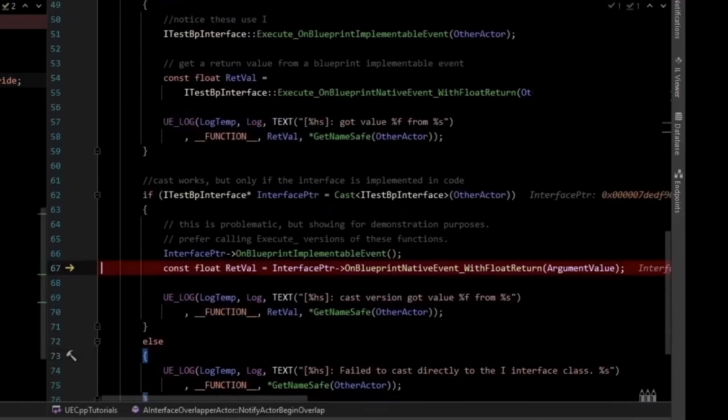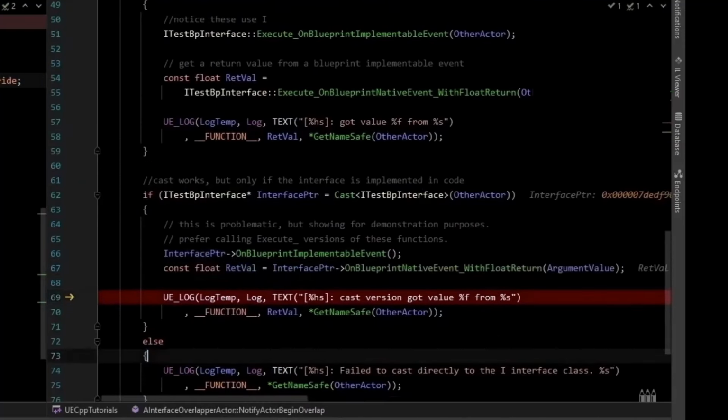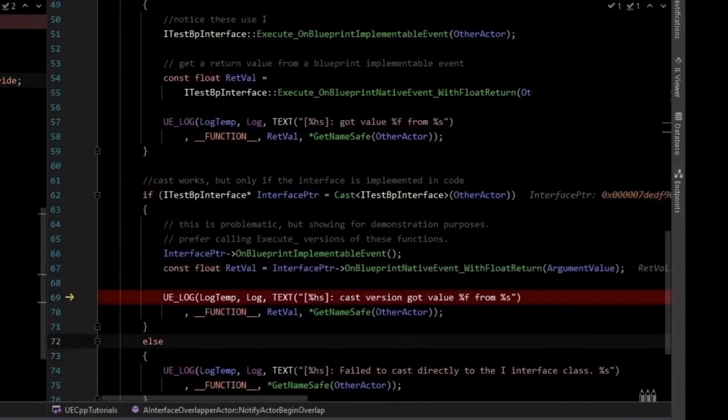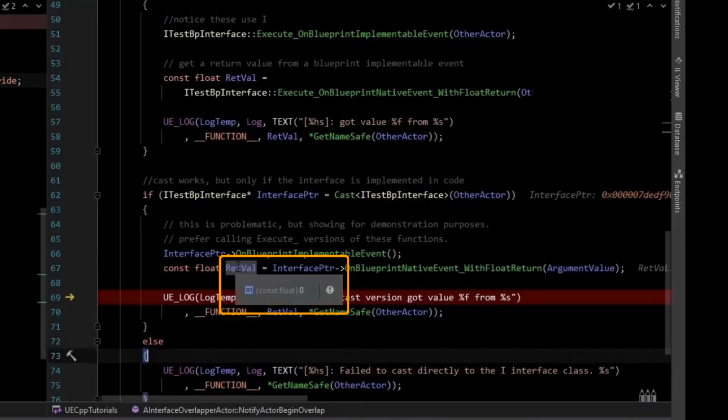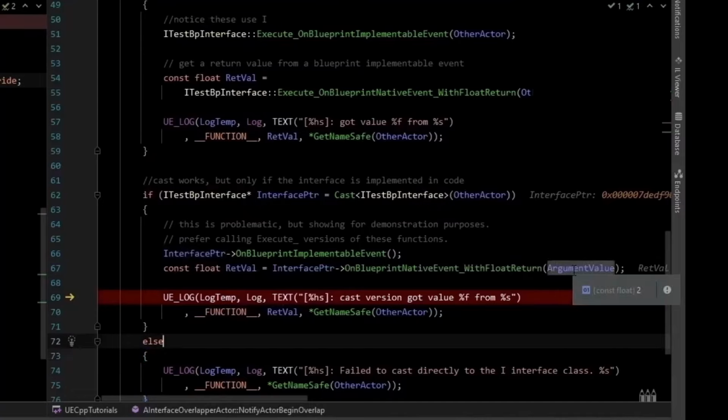And so we hit that check, and I'm going to call the other function, and we're going to hit effectively the same check. Okay, and then we'll continue a bit. And we can see that we passed in 2, and it just gave us back 0. So it's not behaving as we would expect. It should have multiplied by 2 and gave us 4, but this is not the right way to do it for blueprintable interfaces. This is how you would do it for non-blueprintable interfaces. And we'll continue on.